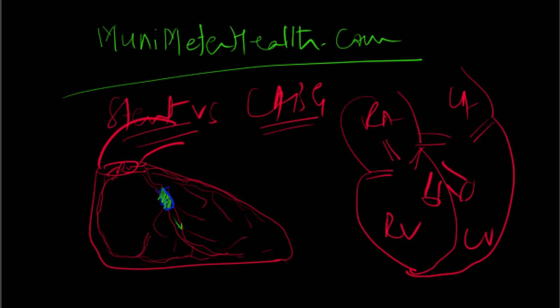Now, if you have multiple obstructions, for instance, an obstruction here as well in the RCA, say proximal RCA, and an obstruction in the circumflex, and on top of that you have a low ejection fraction, say down to 35%, you're looking at 3-vessel disease with a lower ejection fraction. So there, a CABG would be helpful. Why? Because putting stents into this area, and the third area, and improving the ejection fraction simultaneously will take a very, very long time.